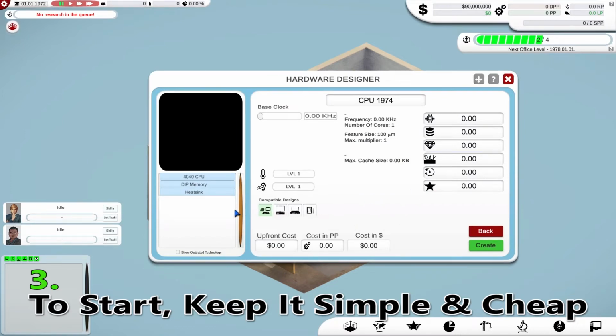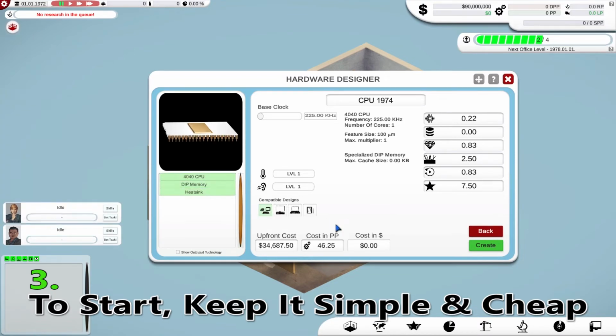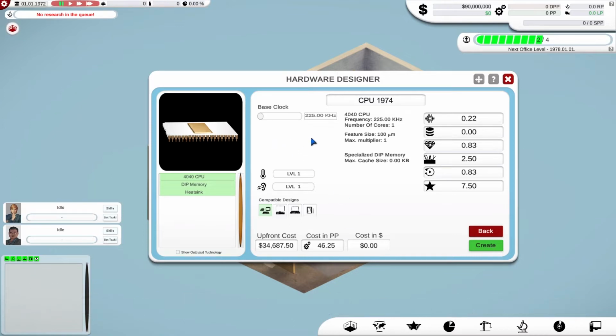Certainly not for your very first computer, because at this point in the game, you're not sure who you are selling to or how good your competitors are going to be, how good the AI companies are going to be. The thing to notice here is the cost in PP. That is the production power or production points needed to build each individual component, and they will accumulate into the total production cost of your computer.